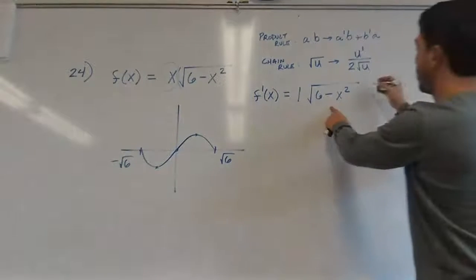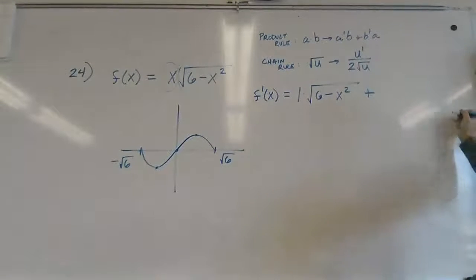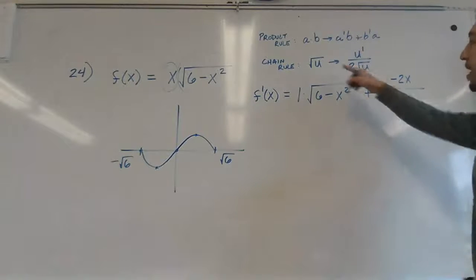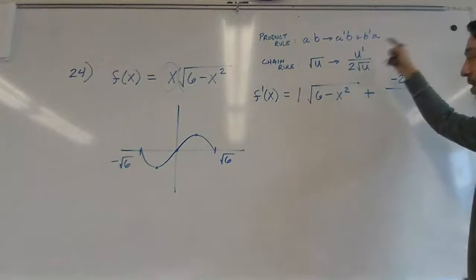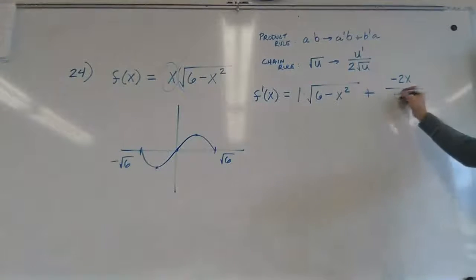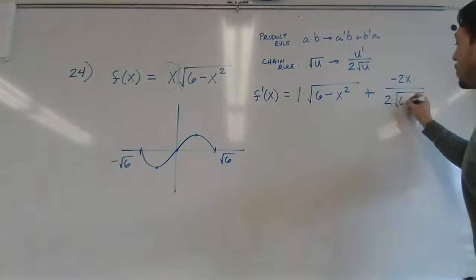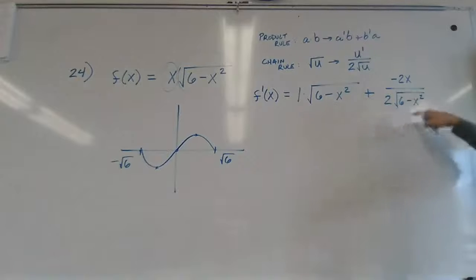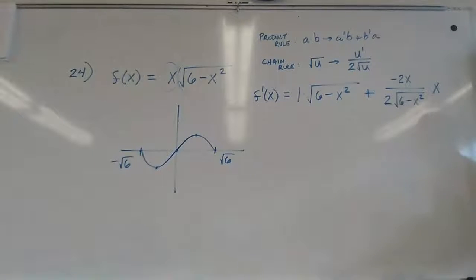A prime B plus negative 3 B. So getting B prime is a whole thing in and of itself. Like derivative of root U is U prime over 2. Okay, so again, A prime B plus B prime A, and A was just X. So not easy, right? Anytime you have to use the chain rule inside the product rule, it's always challenging. This thing is a calculus question by itself.